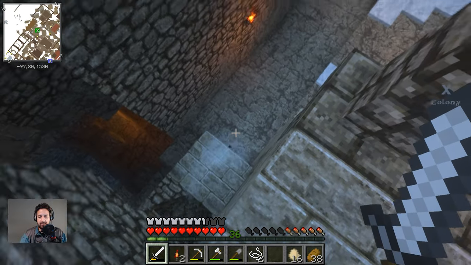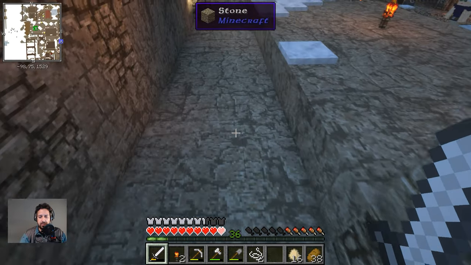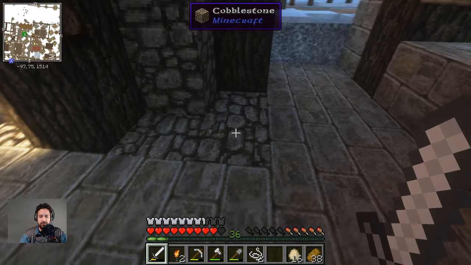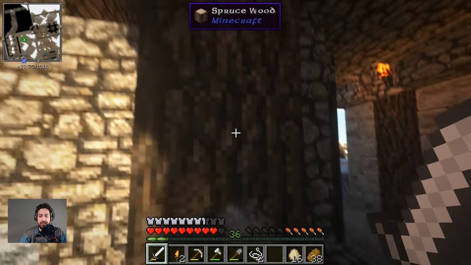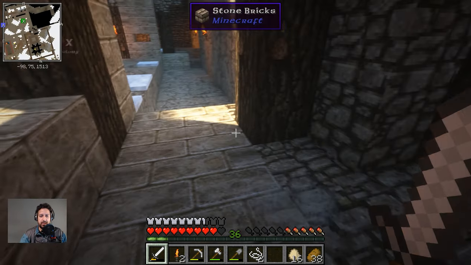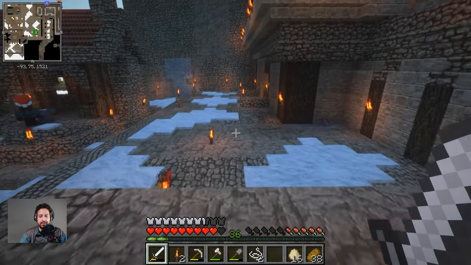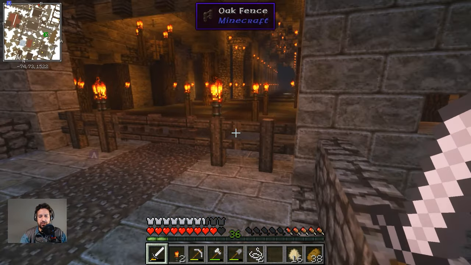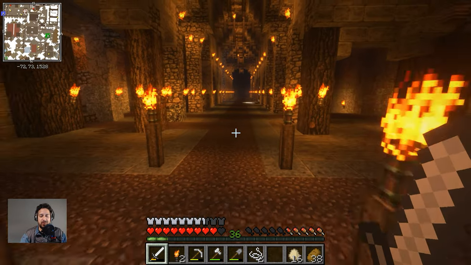I made a little bit of a gap here. I also dug a bit of a channel here where the flooring is going to be. So we're going to start with that. We need spruce wood, some cobblestone, and some stone brick. That's what we're going to work on here first. So let's go grab a couple of these. Hello. And just make sure that nobody dies while we're doing this.